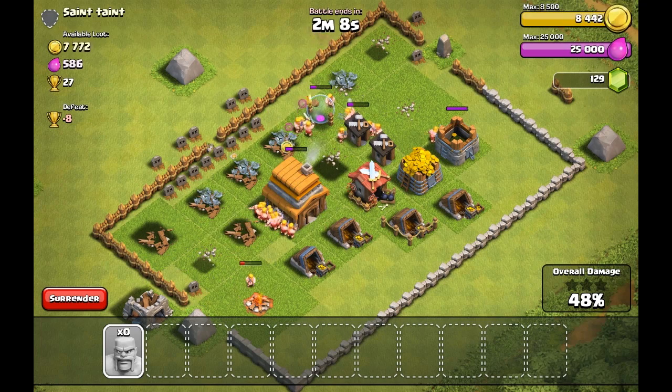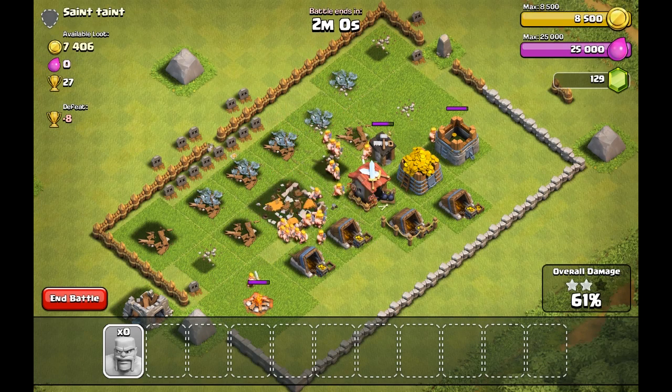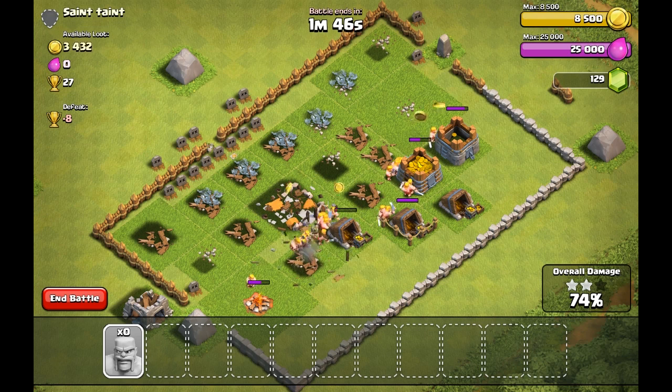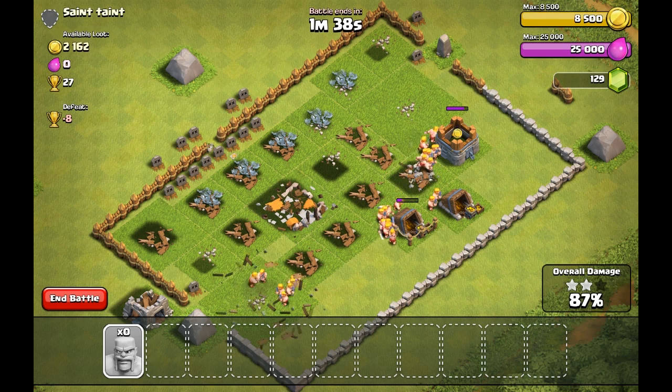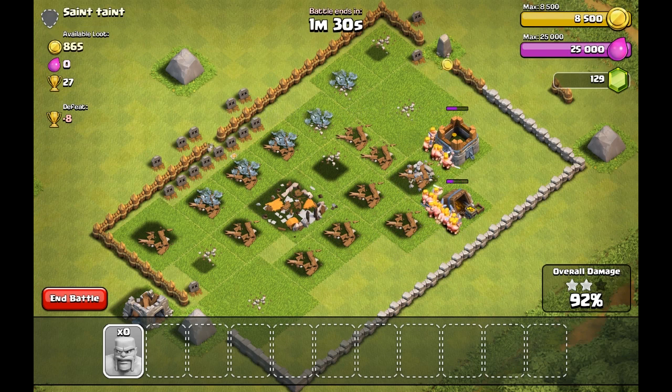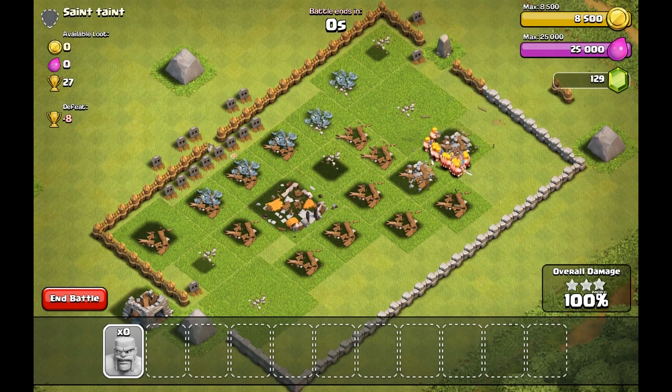And you can see there, boom, took out the mortar and took out the cannon as well right there. That was nice. Took out the town hall. That gives us our 2nd star. 50% damage is 1 star. Town hall is the 2nd star. 100% clear is going to be your 3rd star. And you can see I'm whacking away at the gold, but I'm at my maximum at both. So this was a pretty fun mustache attack raid there, where we got 8,500 gold, 25,000 elixir. That is, of course, the magic number.